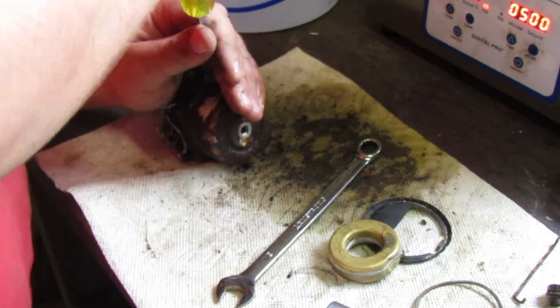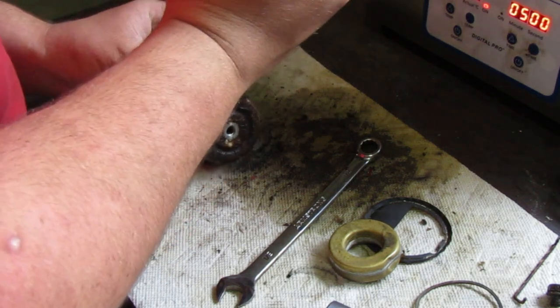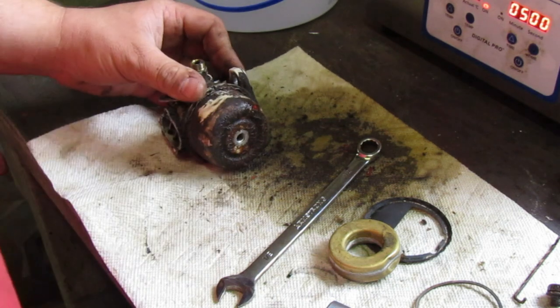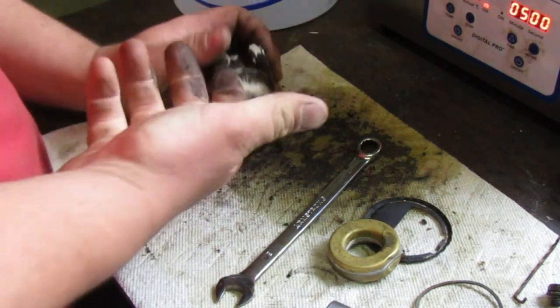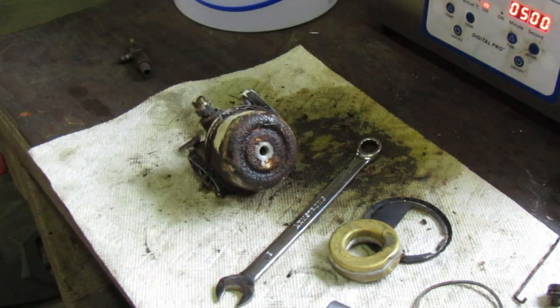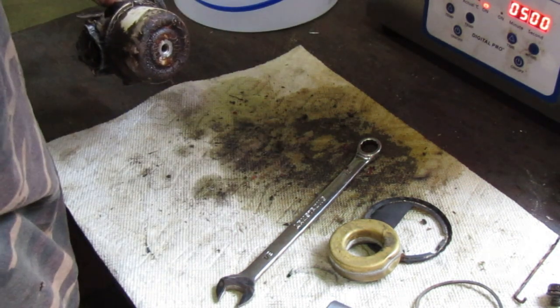I'm almost tempted to just put it in there like that for a little while and see if... Might have to. Even this little groove you're supposed to stick the screwdriver in to pry that off won't let it come off. Alright, yeah. Let's try that, I guess. We'll just put it in there for a little bit and then we'll try pulling it apart again. Use some old mixture in there.